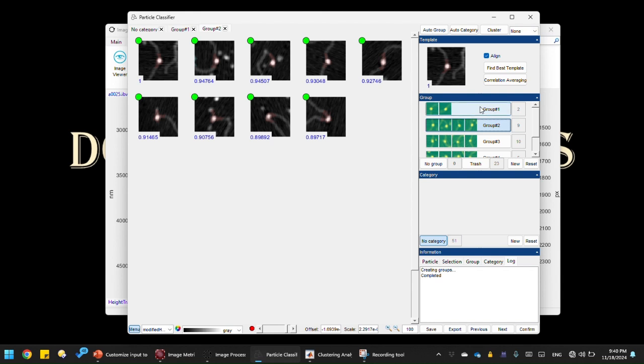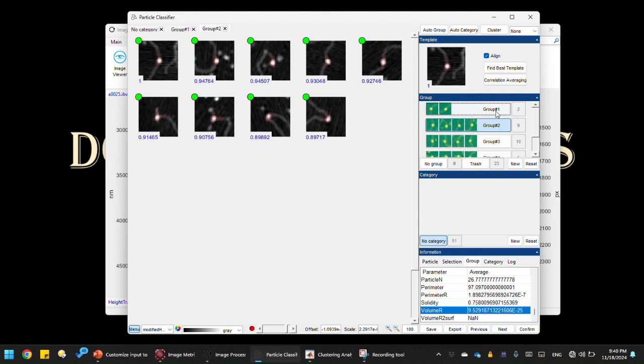We can quickly verify that by checking the parameters of each group. For instance, in group 2, if I click the information panel, I can see the volume is 952 cubic nanometers, okay?